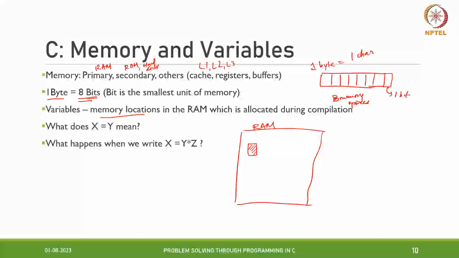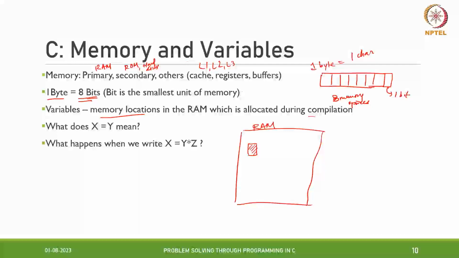The memory location gets allocated to your program during compilation, and then during the running of the program you can store whatever value you want in this variable, in this memory location, and you can access it and use it. At the end of the program, the memory location gets freed and the variable gets deleted.